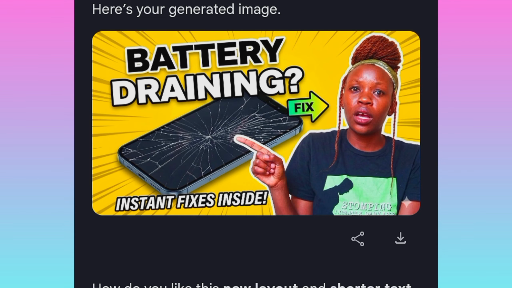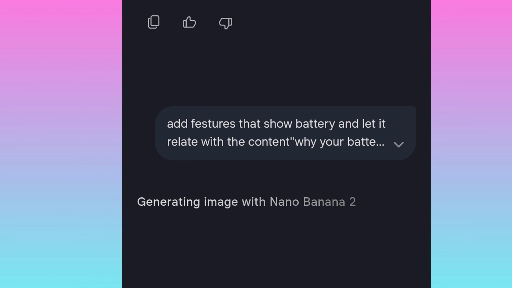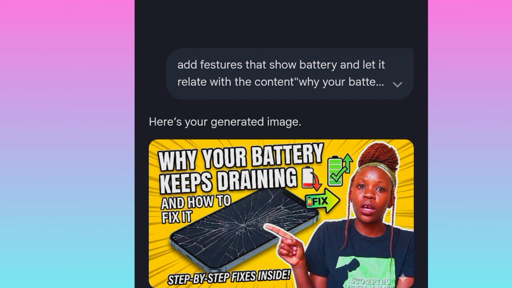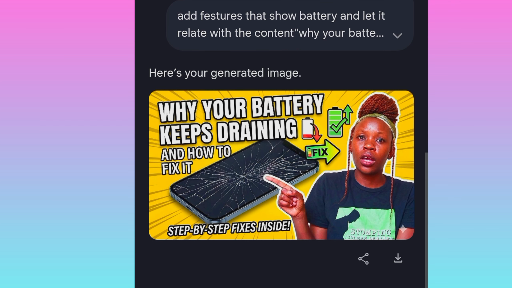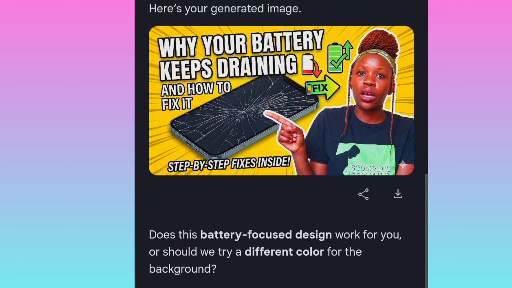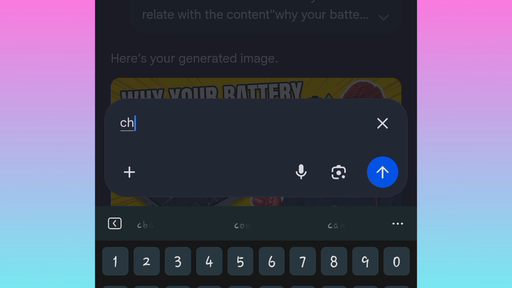One thing I love about this site is that you can keep customizing your thumbnail until you get your desired result, until you get what resonates with your title and your content. What I didn't like about this one was just the background. I didn't like the yellow background. And like I said, you can always change and adjust what you want. You just ask AI to remove, add, or do any edit on your thumbnail.